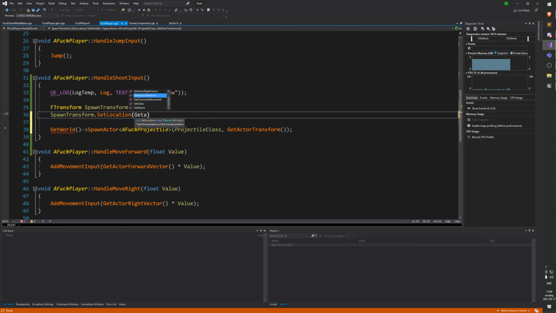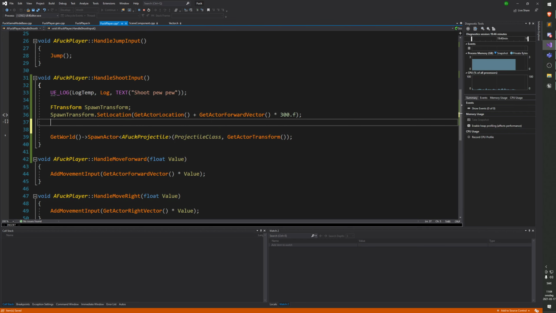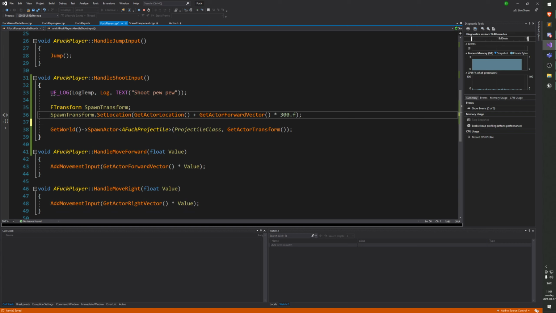So we'll do get actor location. That's the position of the actor. So get actor location plus get actor forward vector times 300. I don't know, I don't have the best number. 150 worked for me. Is it possible to reference the sphere radius of the actor?